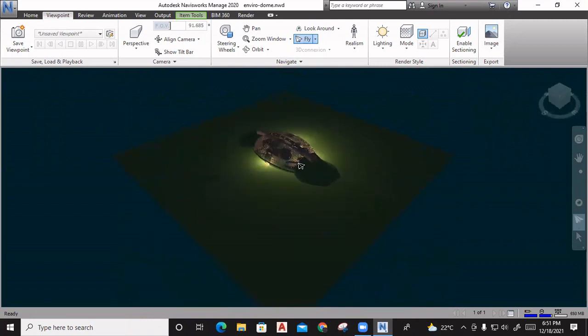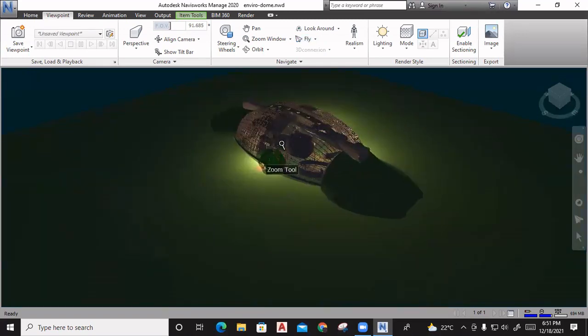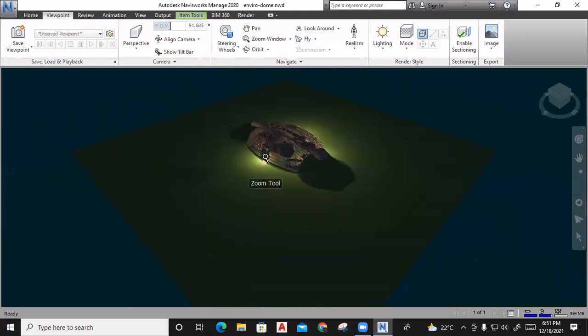Okay. And if you want to zoom, just come here. Here you can find a navigation bar. In this navigation bar, you have an arrow mark, that is selection. Just click here and scroll, click on the scroll button. If you scroll outside, then that will be scrolling out of the project.